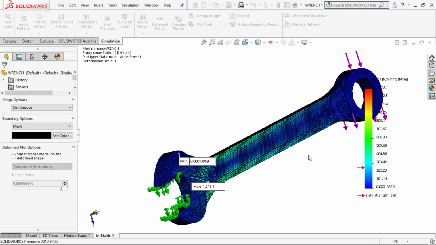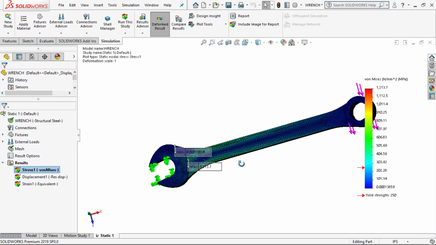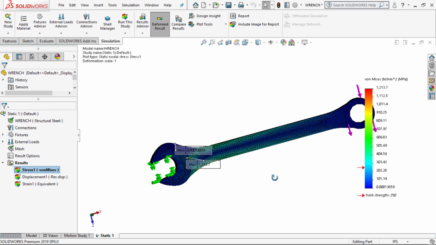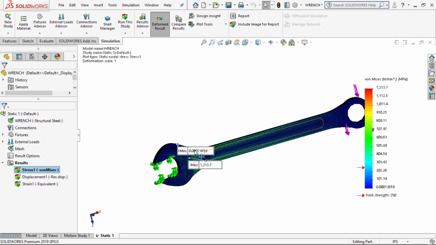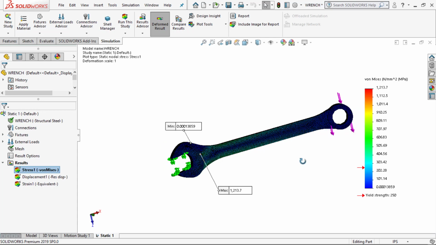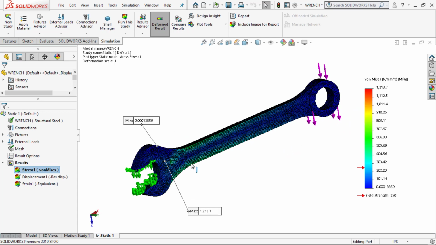Here I'll use the mesh body so that I can even see the mesh. Now, with the mesh distribution, the maximum stress you could set is 1200 plus, while the yield strength is 250. But at a certain area it is acting more, so that point might be a stress singularity, I believe. We'll cross check the same later.